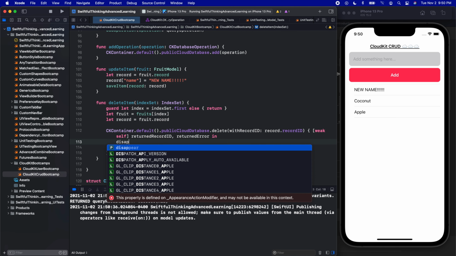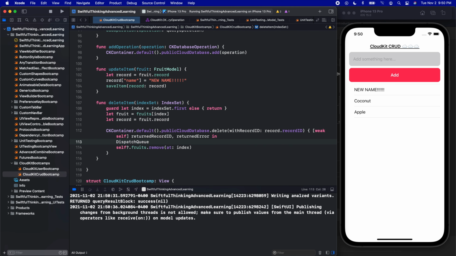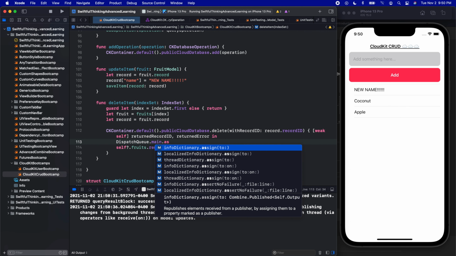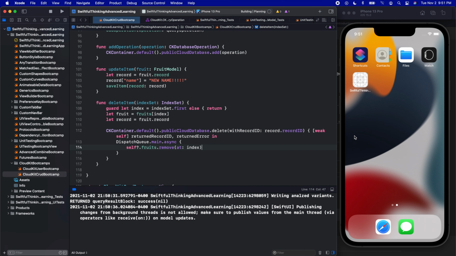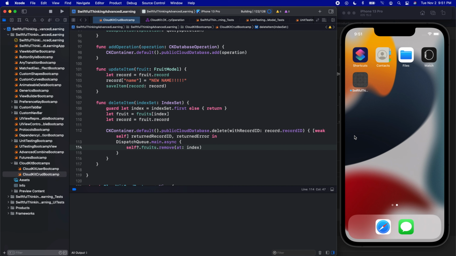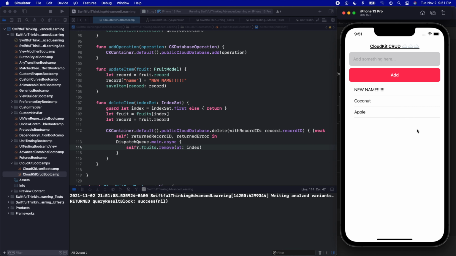So let's dispatch queue main async. Pass in our fruits. Let's run it one more time. All right, let's delete this new name, and it's working perfectly.